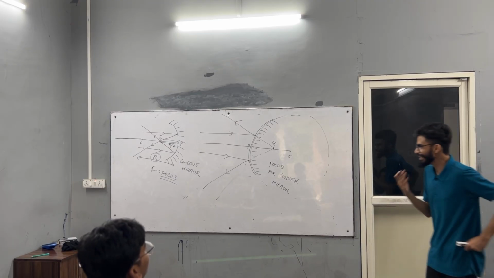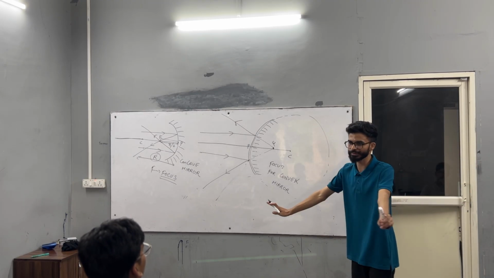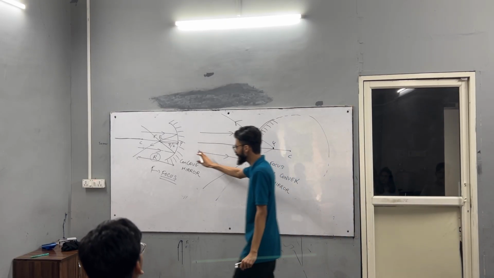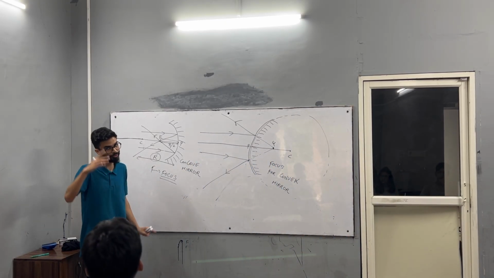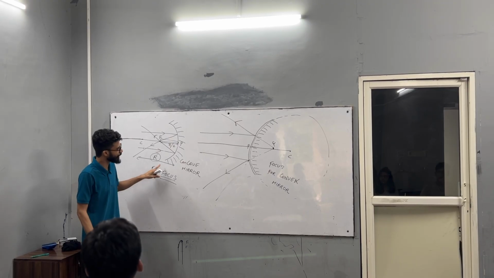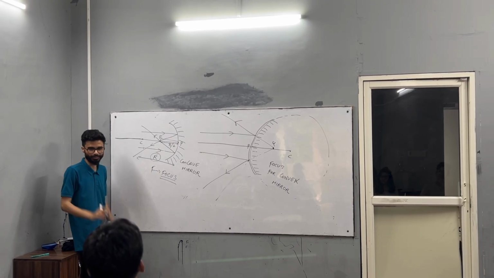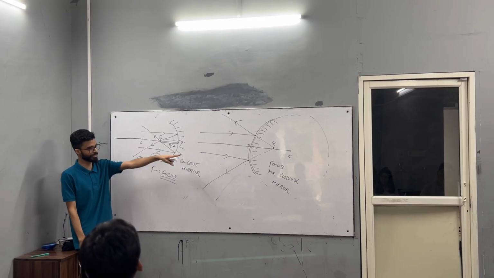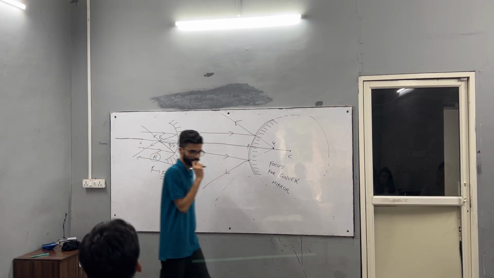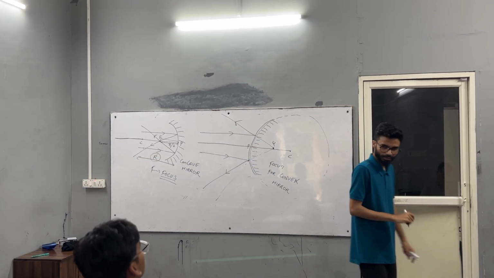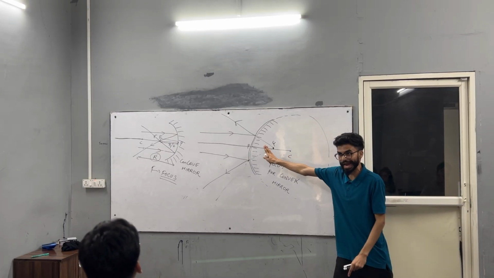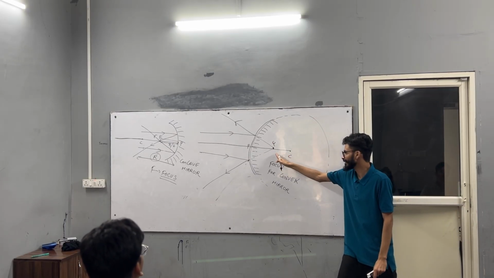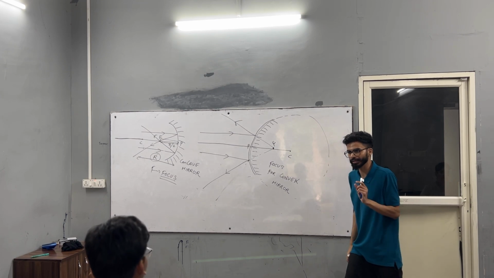नहीं both भाई, a convex mirror always forms a virtual image. A concave mirror, 99% cases, we talk about one case where it forms a virtual. In all the other cases, it always forms a real image. What is the difference between this and this case? Focus is behind the mirror and front of the mirror. Focus is actually behind the mirror. मतलब this point is actually a virtual point.